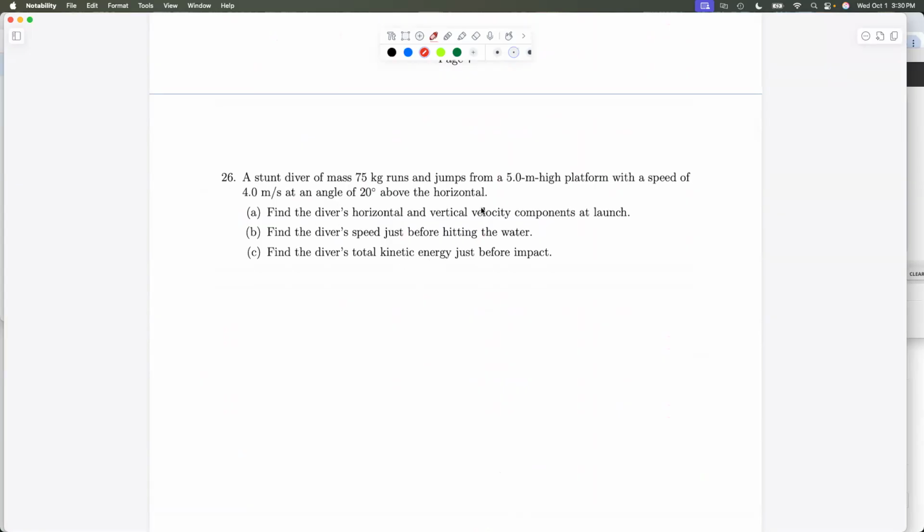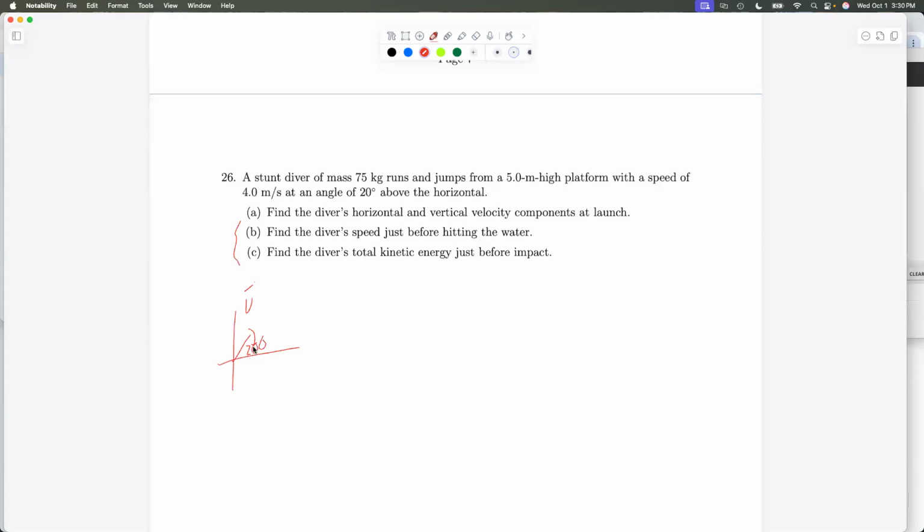All right, so the horizontal and vertical components of velocity. Don't really even care about that. To answer these two, we don't need to do part A, but we're going to do part A because it asked us to. So 20 degrees above the horizontal, we've got some velocity vector V.